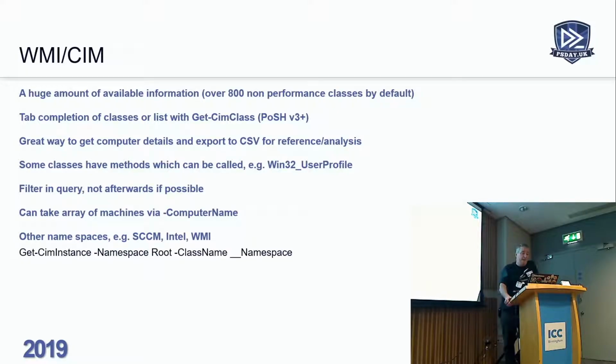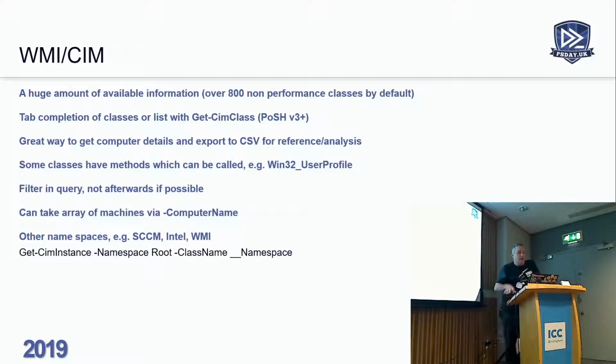And there are other namespaces out there. So, people using SCCM? Lucky people. I haven't used it for over a year. Yeah, I'm free of SCCM. 2007. There's some new meaning of the word fun I was previously unaware of, perhaps.